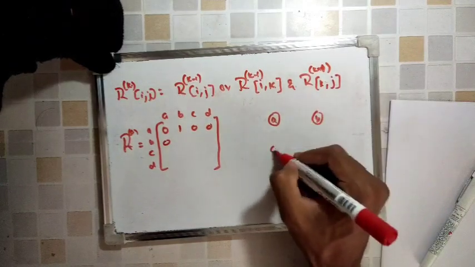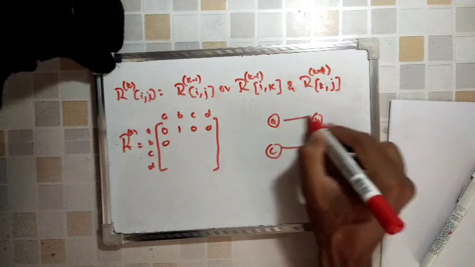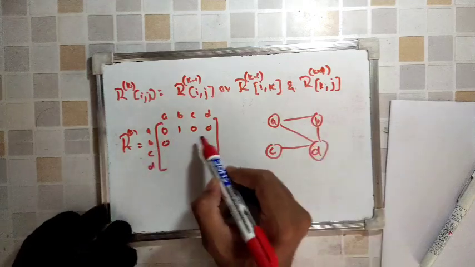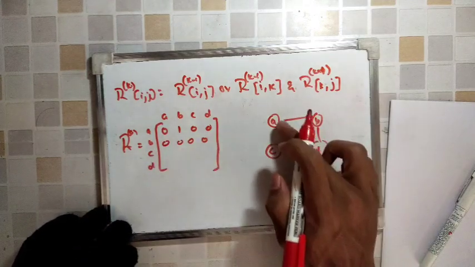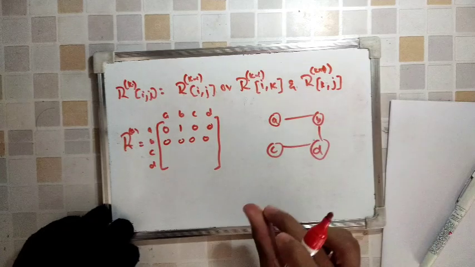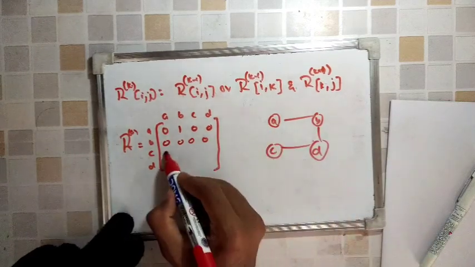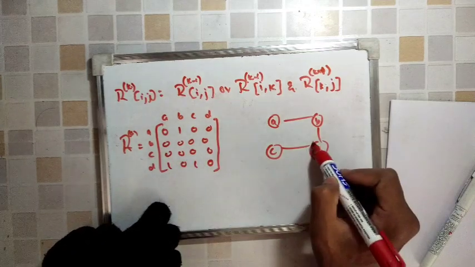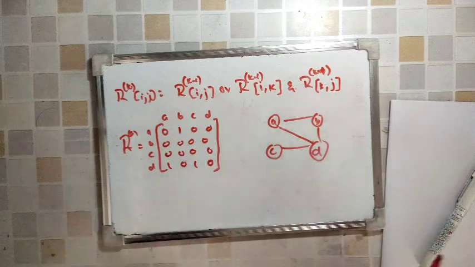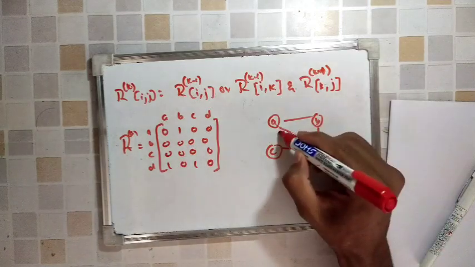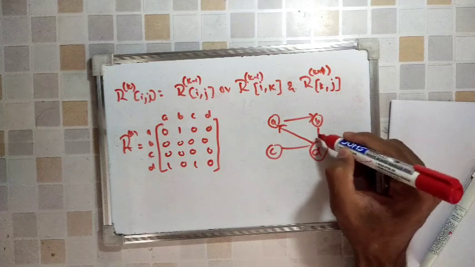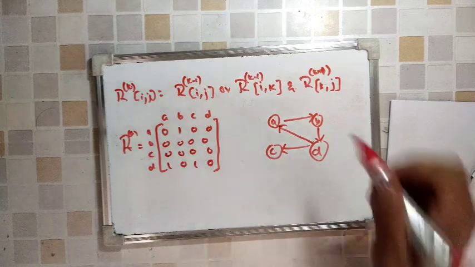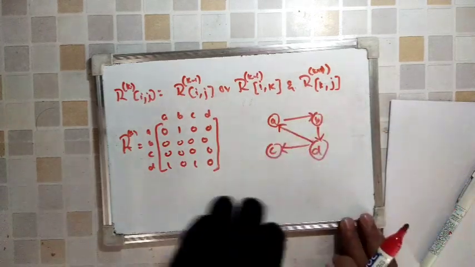So this is A, B, and this is C and D. According to the given graph, A to B there was a path. Then B to D there was a path. A to D there was no path, so that is 0 here. Completely, and then we had 1 0 1 0. D to A we had a path, and D to C we had a path. So this was the matrix. According to this matrix, it's directed: B to A and D to C. So this is the actual matrix which we had, and from the graph we took this adjacency matrix.